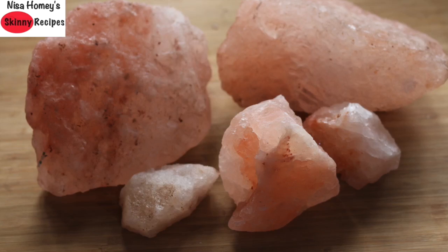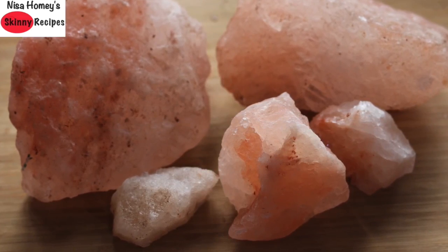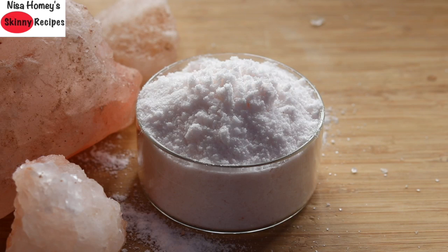And guys, note that I don't use any branded pink Himalayan salt. I buy whole rock salt from the market, wash and sun dry, and then powder at home in my mixie. This is how powdered pink salt looks like, and it only has a slight subtle pink color. Just wanted to show you this in case you have doubts regarding the salt. Do let me know if you want me to share how I get ready the salt at home.